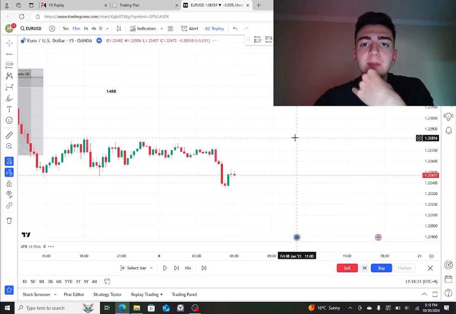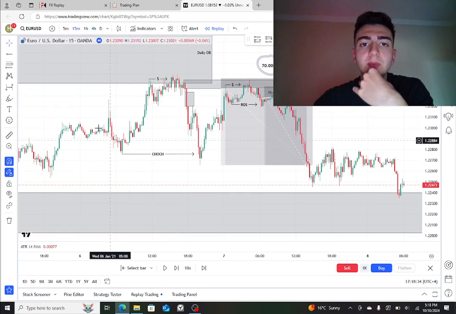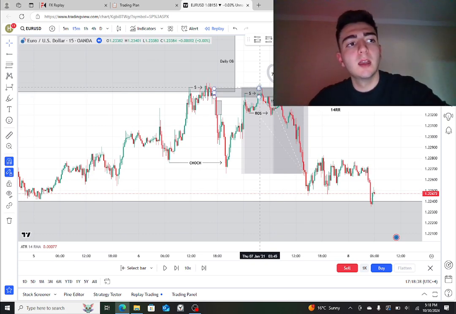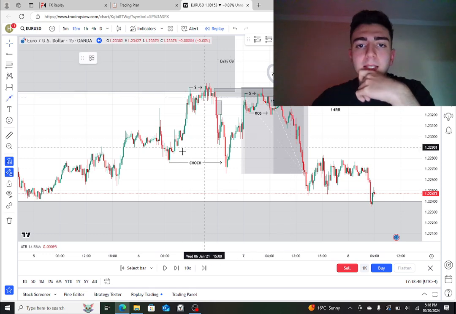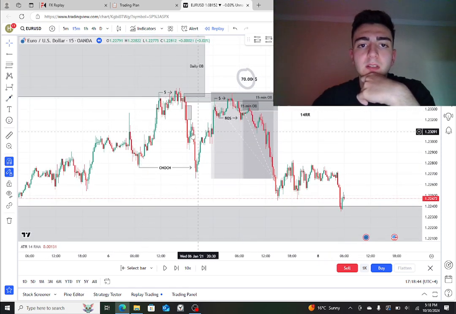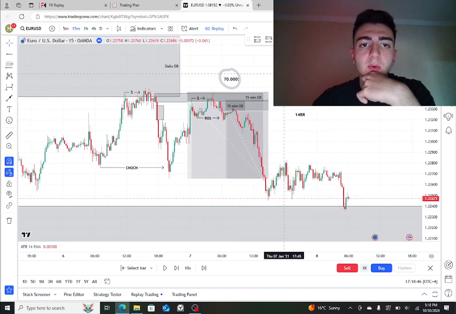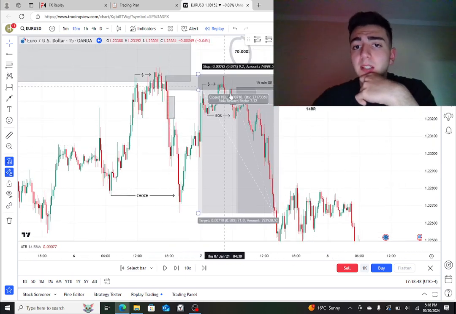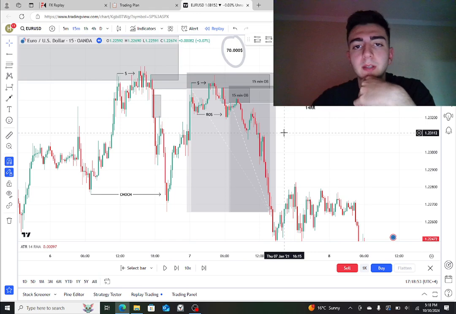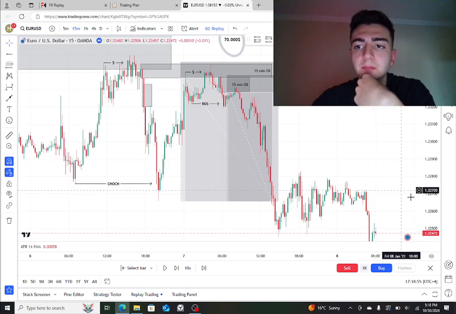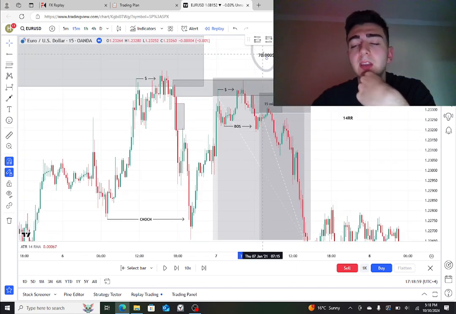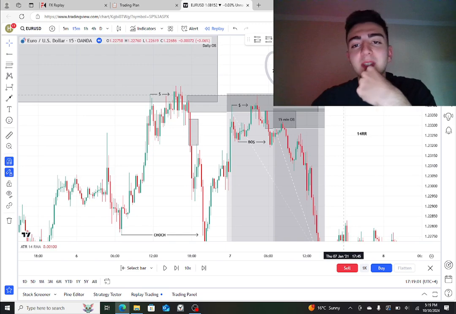Going back to the 15-minute, we can see this was the overall swing structure position that I was looking at. So yeah, it's a great trade. We have this change of character, this liquidity sweep. We have this order block right here. We had a scaling opportunity into the 15-minute, and it worked like a charm. It was a perfect trade. 14R, $70,000 on a 500K, 140K on a 1 million.